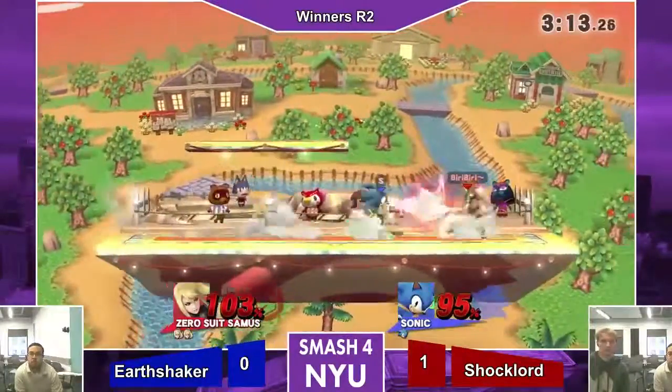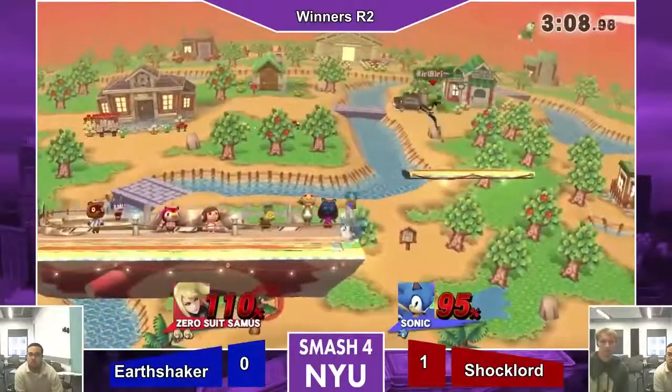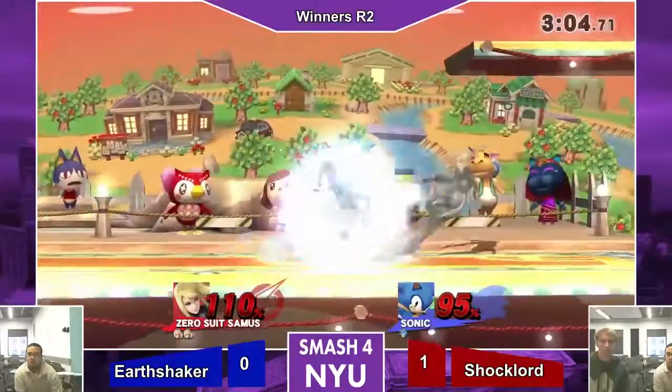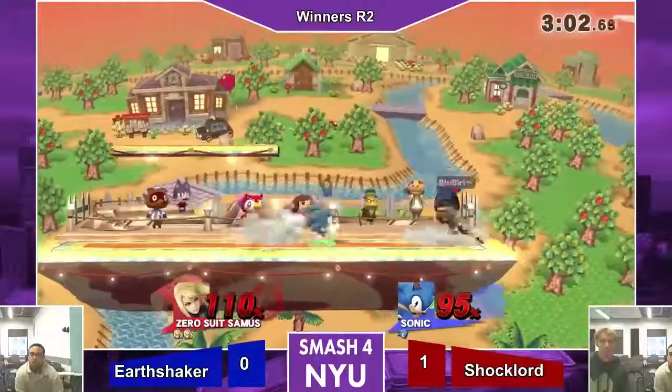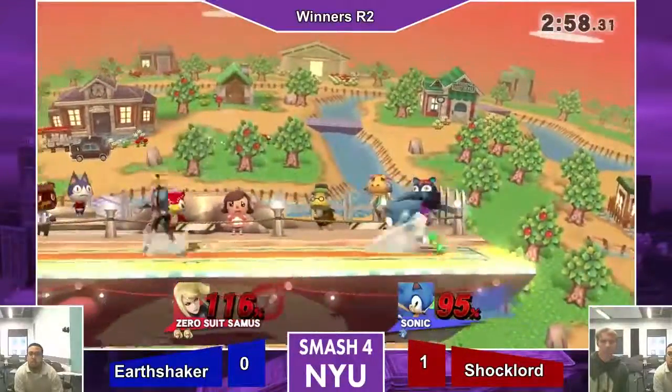I'm not gonna be able to cover him off that up throw. Not gonna lead him to anything. Oh no, the percent's way too high. Yes. So this is basically like the exact opposite of the first game, right? Right. Shocklord is having a hard time killing, while Earthshaker is running with his lead right now.